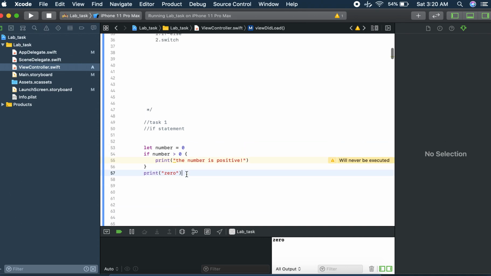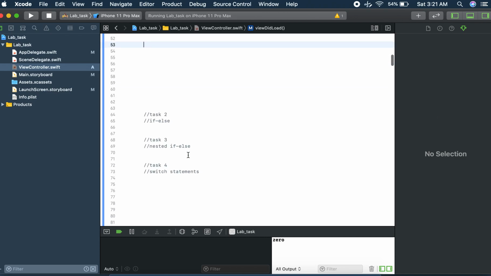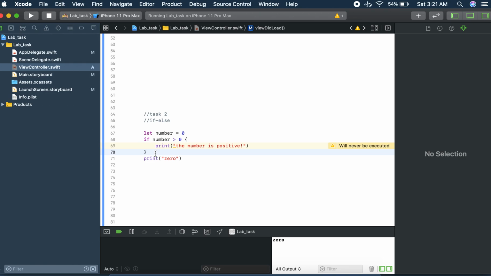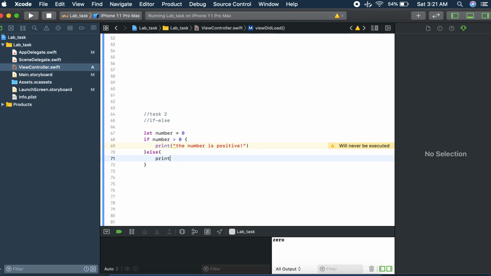Now we will write our else statement. So how can we write an else statement? Simply copy that code and there write else, then put the brackets of the else statement and write the statement of else over here.